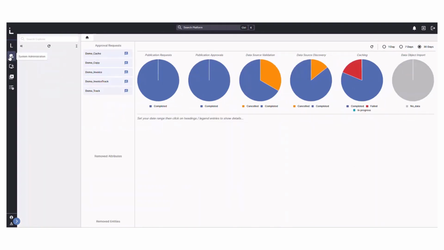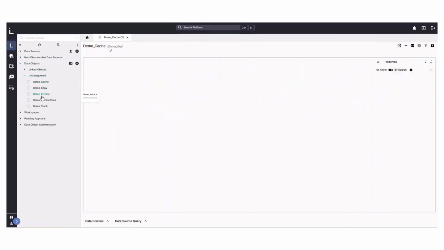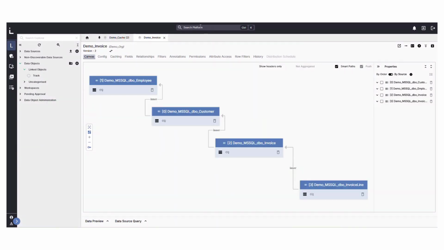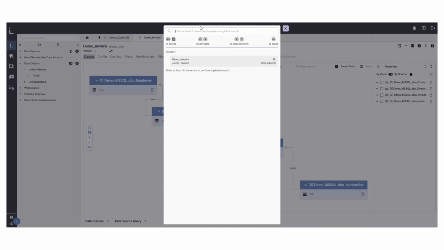Navigation panels or explorers can be expanded or collapsed. Multiple tabs can be opened, using the Control+Click action, and all content is available within one central workspace. Cleaner icons, quick pop-up panels, and tab pinning make system navigation faster and more intuitive than ever. A new global search allows records to be found across Lagos and system administration, with results opening instantly for faster access.